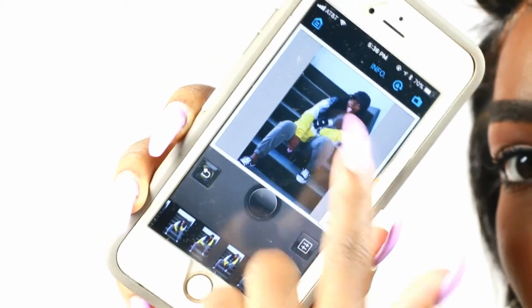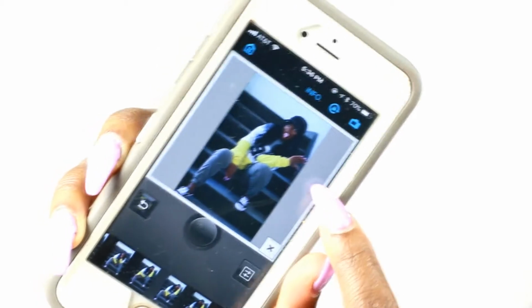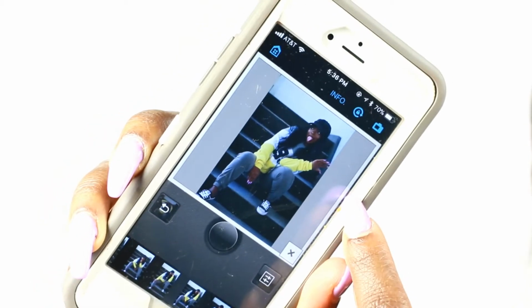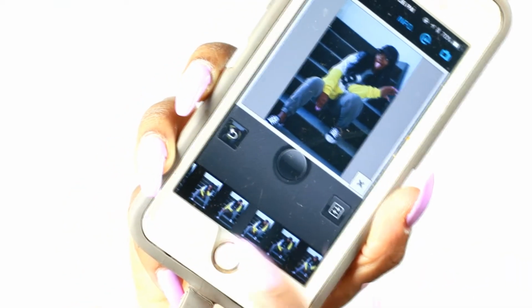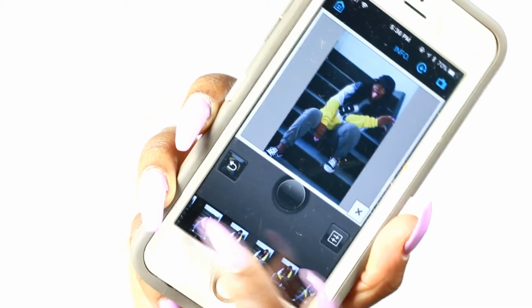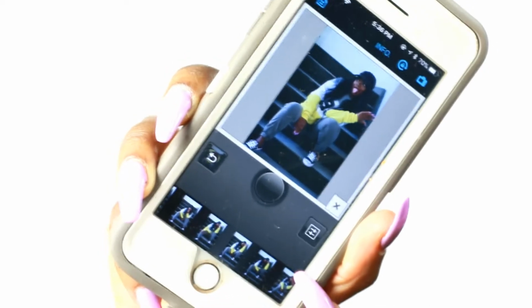Okay, next thing. Here's a screenshot of the latest pictures that I took. So there I am. And this is pretty much the interface of the EOS Remote app. Up here is where you'll be able to see your pictures, well, not see your pictures, but see them as they're taken, right? And then down here, this is where you can see all of the pictures that you just took. You can click on each one of these and they'll just pop up right here, so you can just view them.